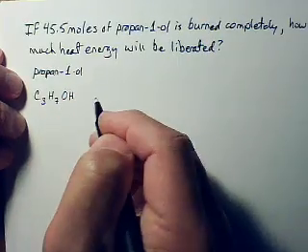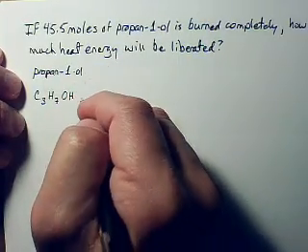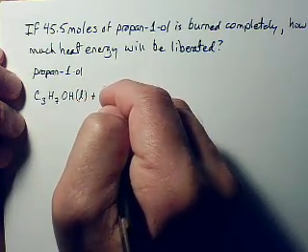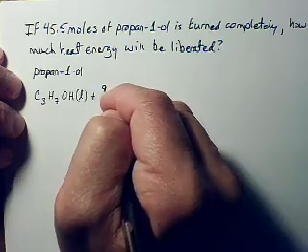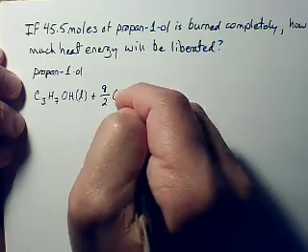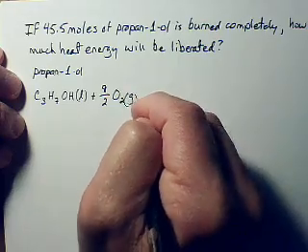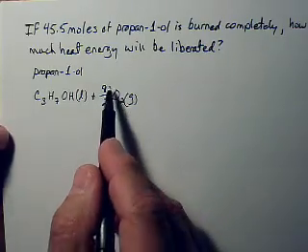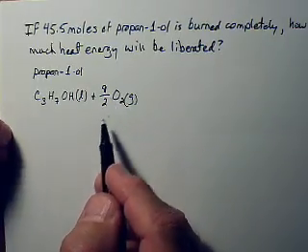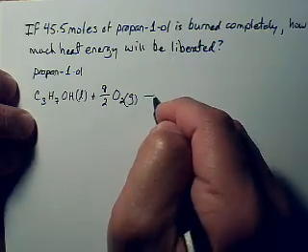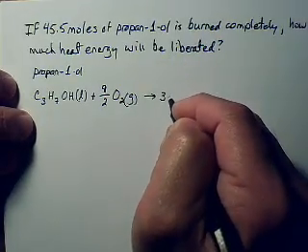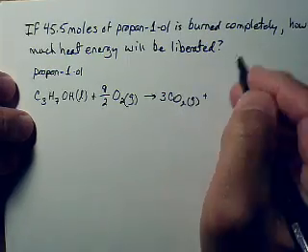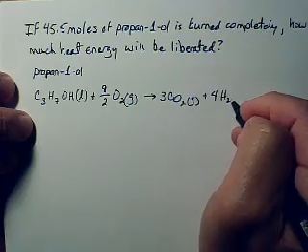So this is propane 1 ol, and it's typically a liquid, and we're going to react that with oxygen, and the ratio that gives us a balanced equation is this. And something I said at the beginning of this unit, this is the only kind of equation we'll be using this semester where there are fractions. Everything else after this we'll be using only whole numbers. And that produces then 3 moles of carbon dioxide and 4 moles of water.